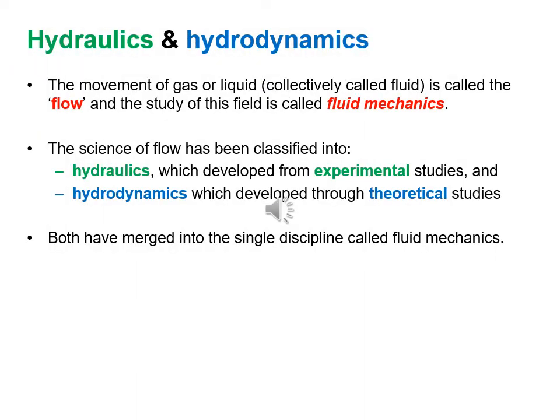So the movement of a gas or liquid, collectively called a fluid, is called a flow. And the study of this field is called fluid mechanics. The science of flow has been classified into hydraulics, which developed from experimental studies, and hydrodynamics, which developed through theoretical studies. And both have merged into this single discipline called fluid mechanics.